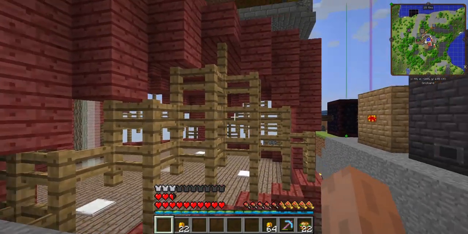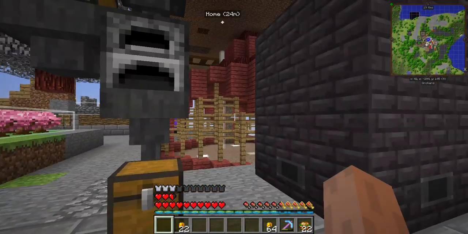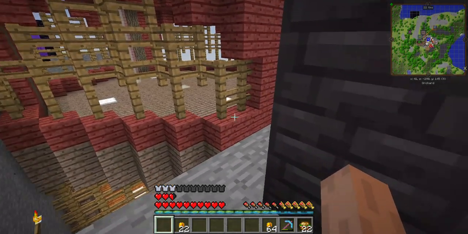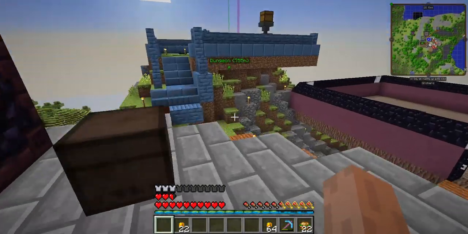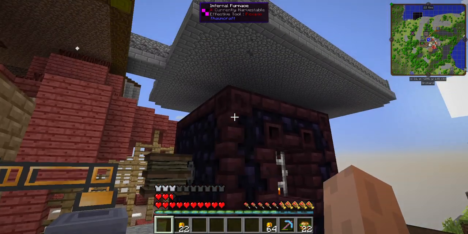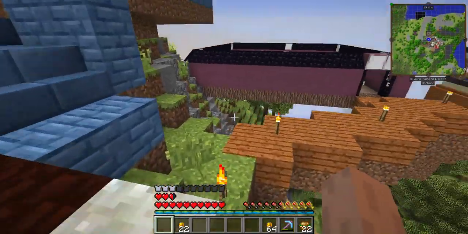Looks pretty snazzy though, don't it? I mean, for my pathetic vanilla Minecraft skills, it looks pretty cool. I centralized it around the elevator, which might be a smart thing or might not be a smart thing. Oh, in this episode we might automate this depending on how far I get. But we'll see.